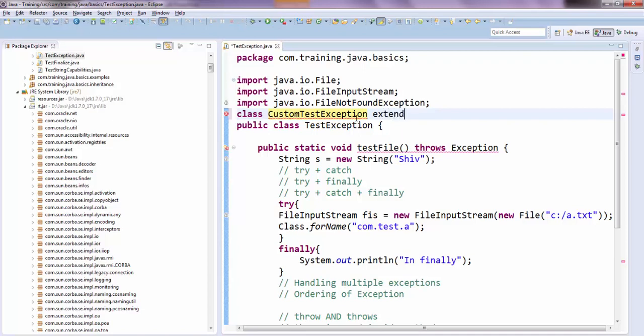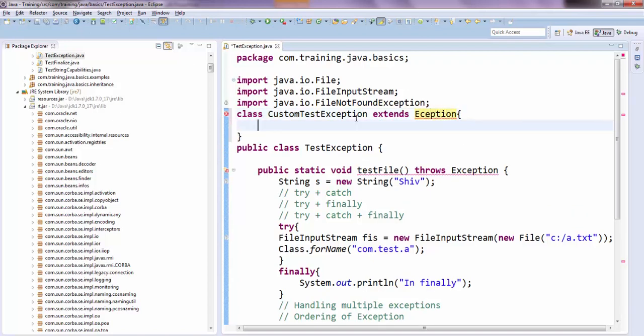This should always extend Throwable or Exception, or it can extend anything you want. Generally people write custom exceptions that extend the Exception class, or Throwable, or RuntimeException. I will take a closer look at RuntimeException later. Right now we are discussing only checked exceptions.